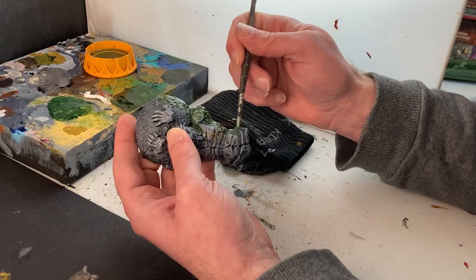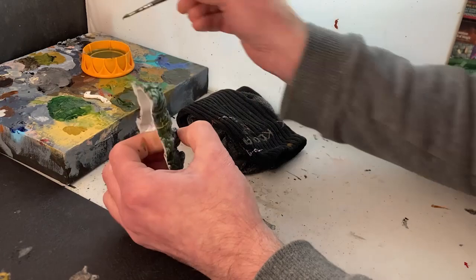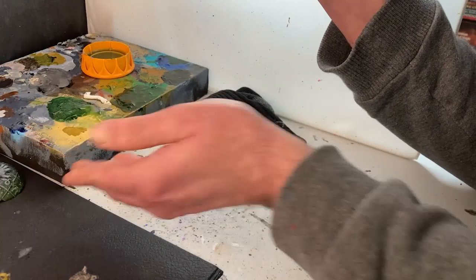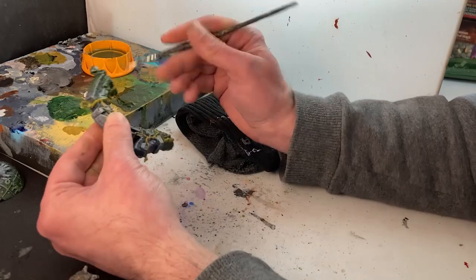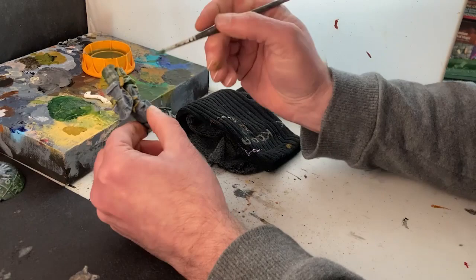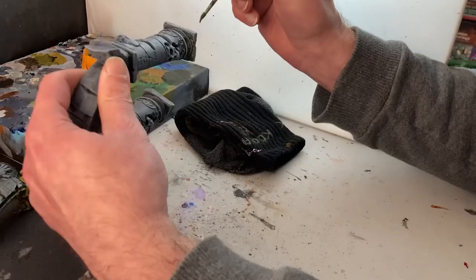The final step will be applied to all of the models in this kit. It is a fairly simple one — I will add a thin green wash along the base of all the models, being careful to develop a nice gradient. I'll also be adding the green wash over top of all the vines, which will help calm them down and unify the models as a whole. This step is very useful, and I use it to finish the vast majority of the terrain models in my collection. It grounds the model, giving it a sense of naturalism and locating it in the environment. It also helps unify the gaming table, especially when the elements come from a variety of sources such as Games Workshop, Reaper Miniatures, Archon Studios, and weird toys I find at the thrift store.